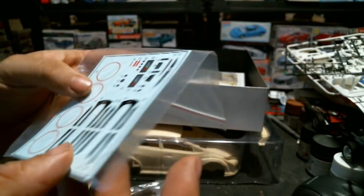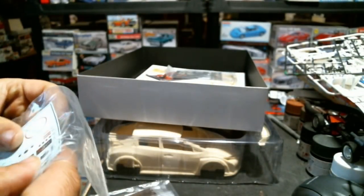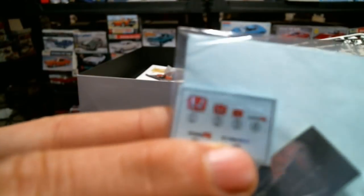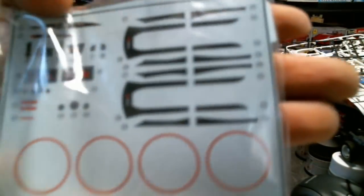The decals are fortunately sealed in a plastic bag so they should still be okay despite the damp box - and they don't look like they've been subjected to any moisture. This is why you should keep your decals in a dry place in a sealed plastic bag. You have your metalized Honda logos, some mylar cutouts for the mirror faces, and then your actual decal sheet.